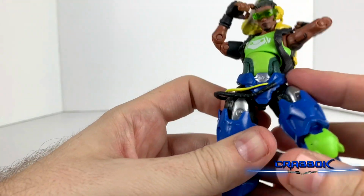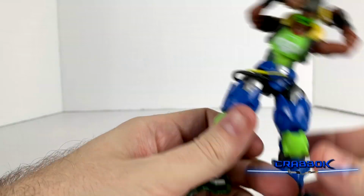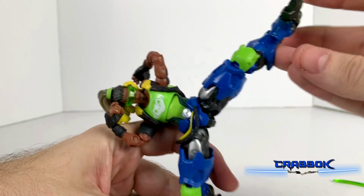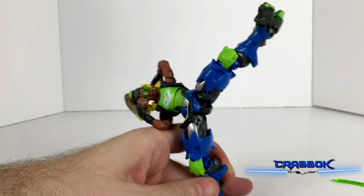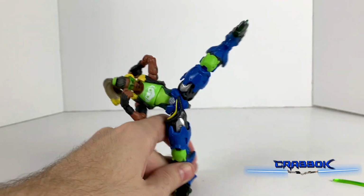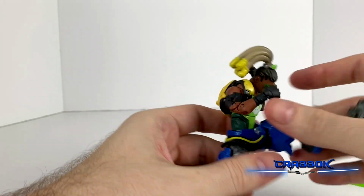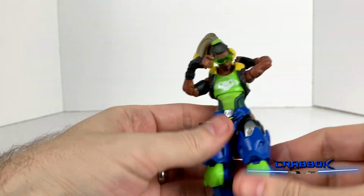Now, if we're going down past the waist to the legs, this is where this character is both good and bad. Our legs, side to side, amazing, right? Look how high up he can kick. He's doing straight up Jean-Claude Van Damme kicks right there. Absolutely love that. He can go forward really far, and backward really far. The first leg joint is one of the best leg joints I've ever seen.